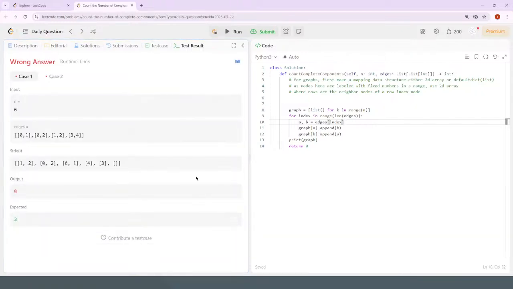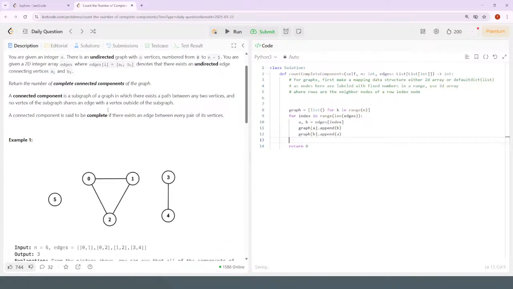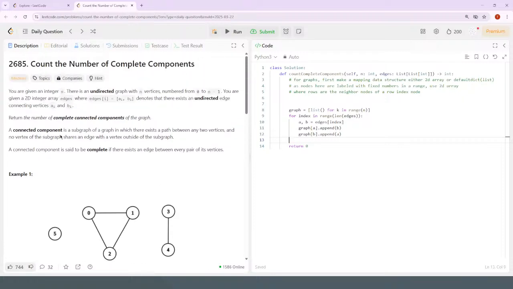So what this is saying here is the graph has 0 connected to 1 and 2, 1 connected to 0 and 2, 2 connected to 0 and 1, 3 connected to 4, 4 connected to 3, and 5 is not connected at all, even though there is a 5th node. And that is aligned with that. Okay. So that's the graph mapping, and now just to figure out where your connected components are.